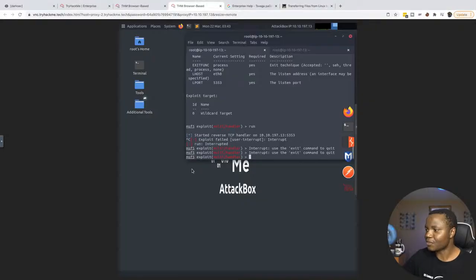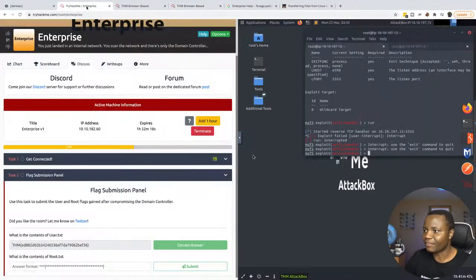Yes, I wish Tryhackme added more RAM to these machines. They're very slow. And if multiple people are working on them, you almost have to quit and go to a different machine. All right, let's see. Are we in? Are we there yet? No, not yet. Patience. Patience is good for the hackers.